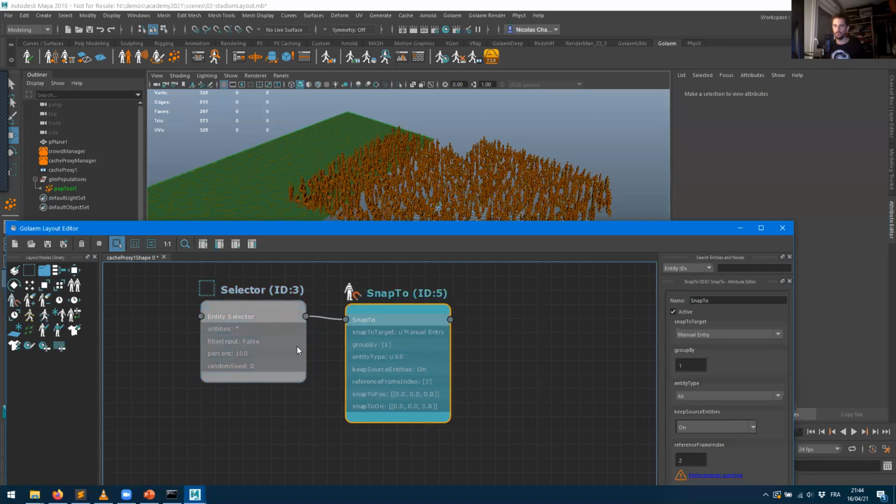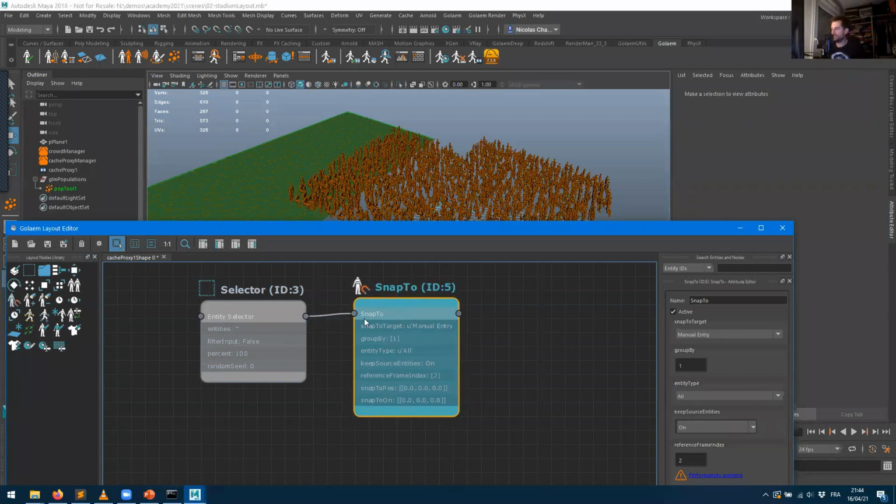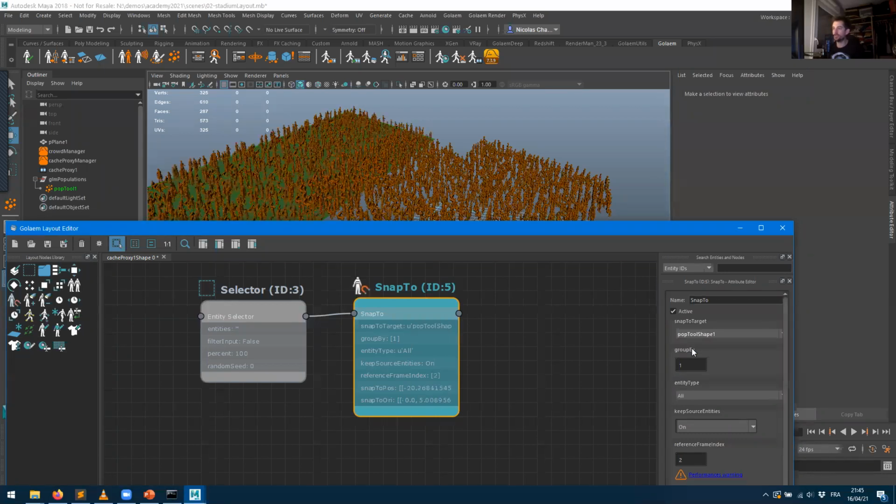And as soon as you connect the blue node to a new node, it will automatically become the new node, like within the trigger editor. The SnapTo needs to be changed in its option. So we need to specify where we want to snap those characters. So we're going to check the entries here, and we're going to snap to that entity on the pop tool we just created. So now we'll take those characters here, get each of them and place them behind.